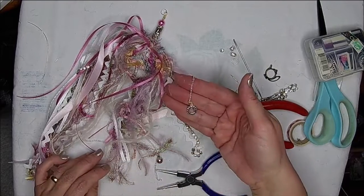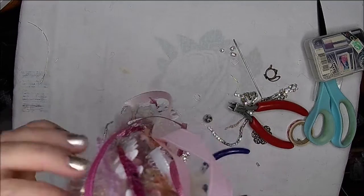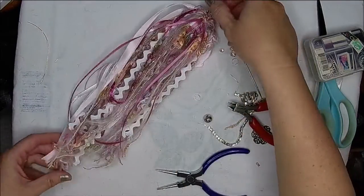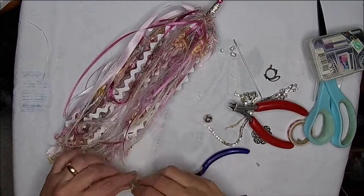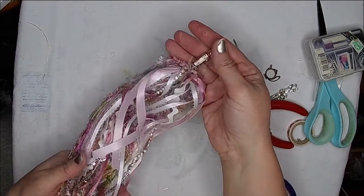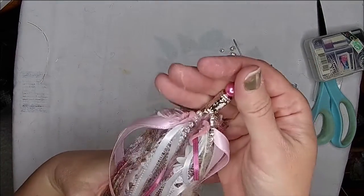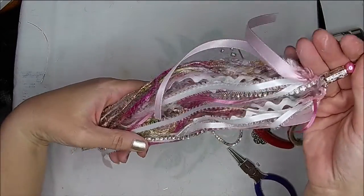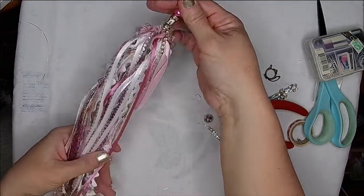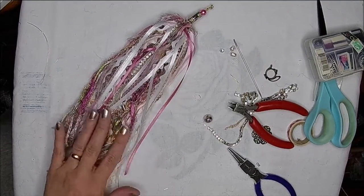Isn't that cute? So you just keep playing with it until you're happy with it and you think it's done. And then it's done. So I think I'm going to go ahead and call this one done. I may add some more stuff offline, but I just don't want you guys to have to watch me through the whole process. That's pretty much it, and I love the feel of it. It is definitely a lighter color, more feminine, I think, and I really like it.